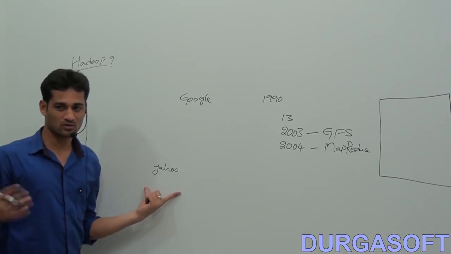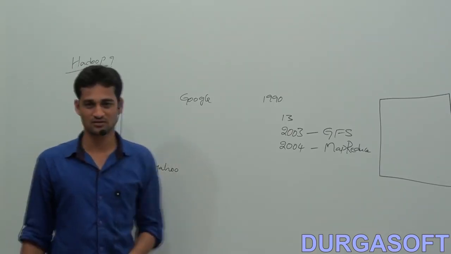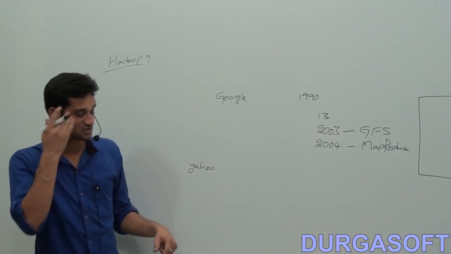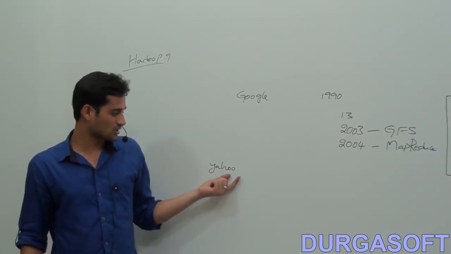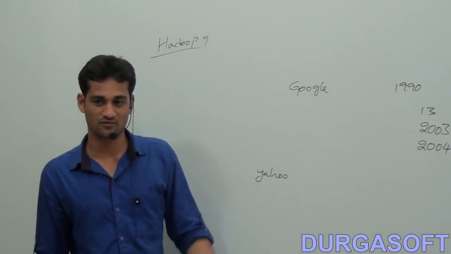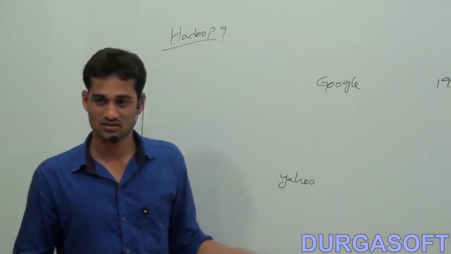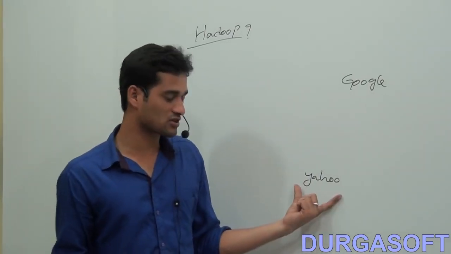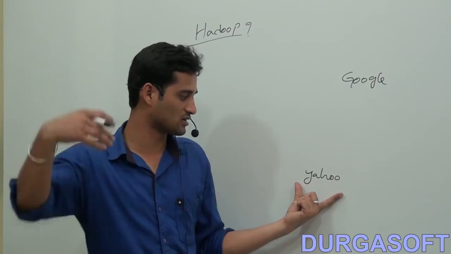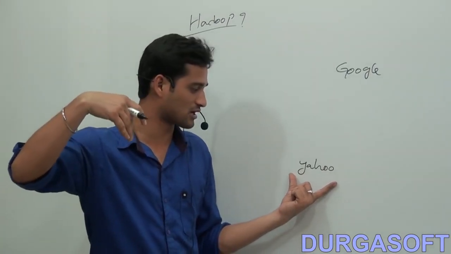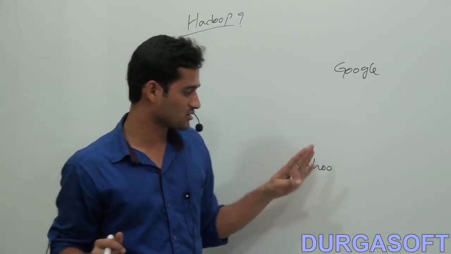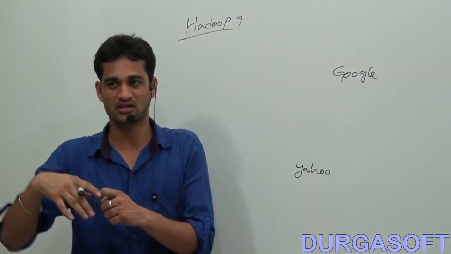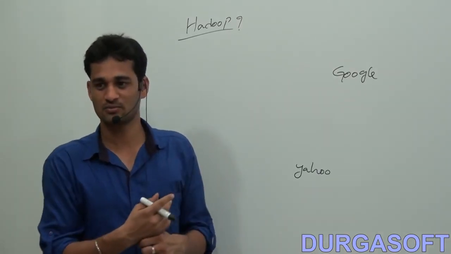It is also one more large web search engine after Google. Even if you want to search something in Yahoo, it gives you the top 10 best searches. So how can Yahoo give that huge data, those many searches? Because Yahoo also has stored a lot of data. As these people also have done great work, they had to start thinking about how to store their data, where to store their data, and how their data should be processed.